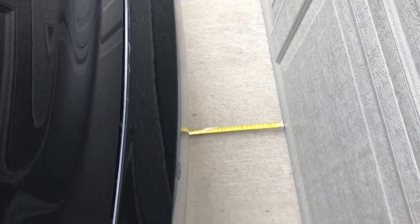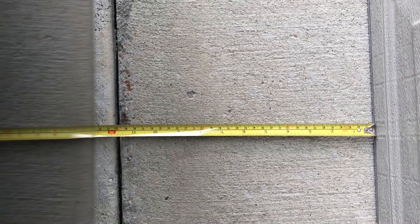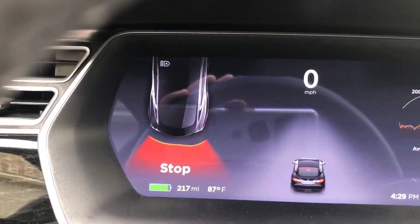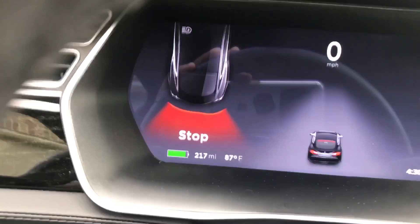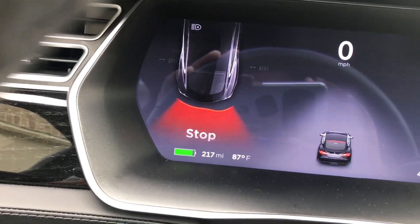I'll put it in park and see how close I got, because it didn't tell me the exact distance — but it definitely wants me to stop. Okay, I still have some room. It looks like I'm right at 10 inches. It's still saying stop — I know it's got one more time left before it gets angry. And that was it — that means you really need to stop when you get the beep. Let's take a look at how close that puts me. Looks like I'm seven to eight inches away from it.